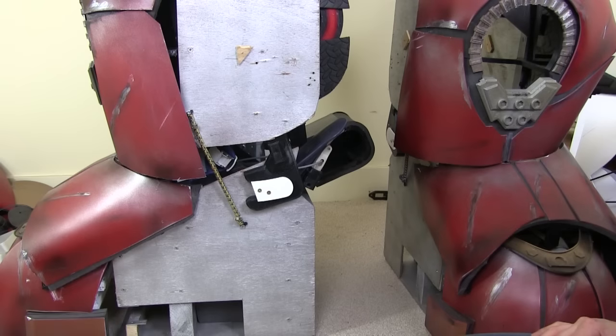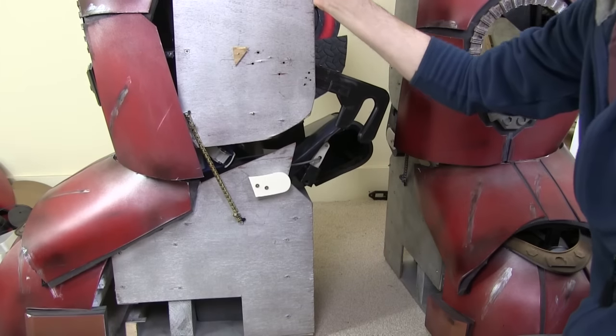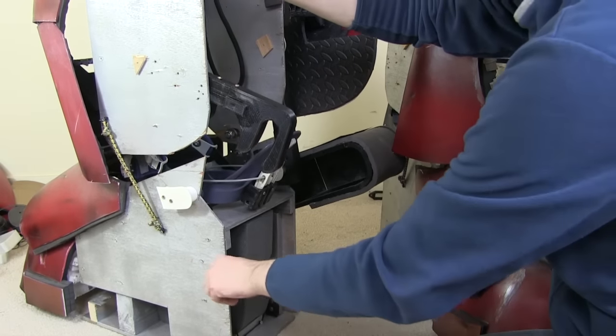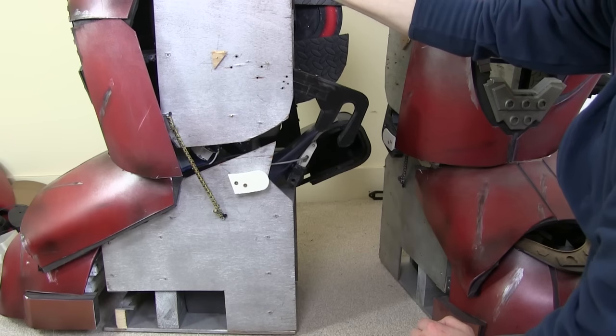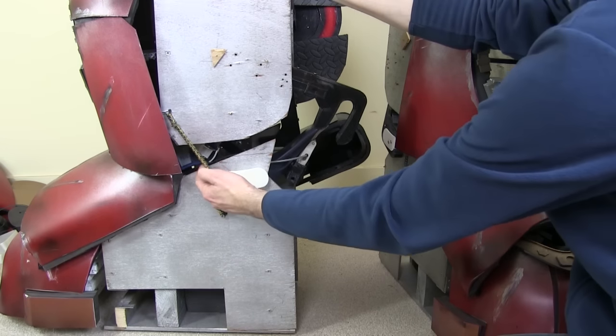So here we are down by the ankles of the suit. I've got these ankle locks which unlock and that then allows the ankle to pivot around on the other side. On this side there's another ankle lock and there's also a massive bolt that holds the ankle to the foot. With both ankle locks undone that means I can move the legs all around, and in the last video that made them really wobbly because there's nothing really holding them apart from a few bungees at the top and this one at the bottom.